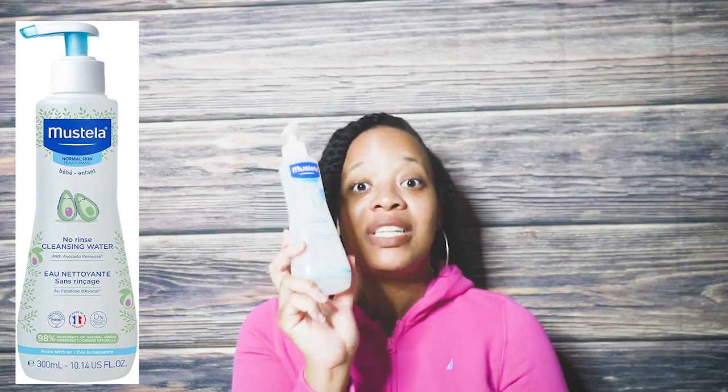But this one, I had a small bottle. I loved it. We used the full sample size for the 2 nights, and after that I loved it so much that I wanted to go back and get it. I still use this on my baby's face every single day to this day, and my baby's 5 months old. I've been using this cleansing water on her since she got cradle cap at 2 months, and now she's 5 months, and we still buy this. This is probably the second tall bottle we've gone through, and I'm on my way to buying a third because you see there's none left. So I swear by this. This is literally a holy grail.